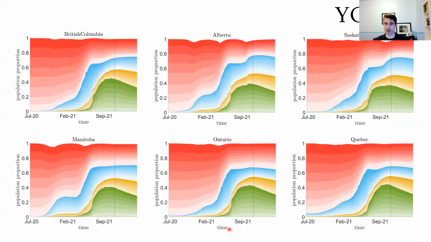And if we look at all the provinces now, we see that bump in new infections in Saskatchewan and Alberta, but not in Manitoba and Ontario. And there isn't a large difference in the level of immunity. So that either means Ontario is still at risk or there's something more complicated going on.